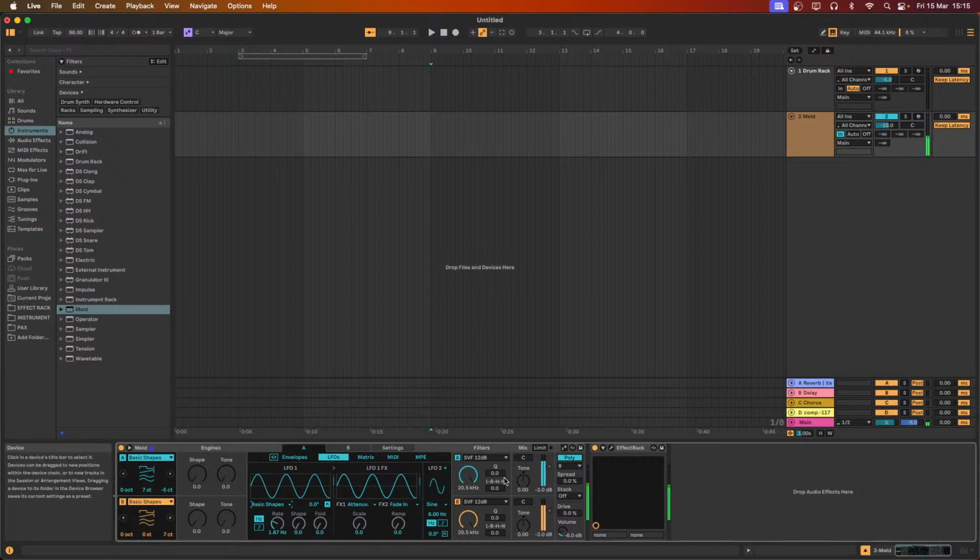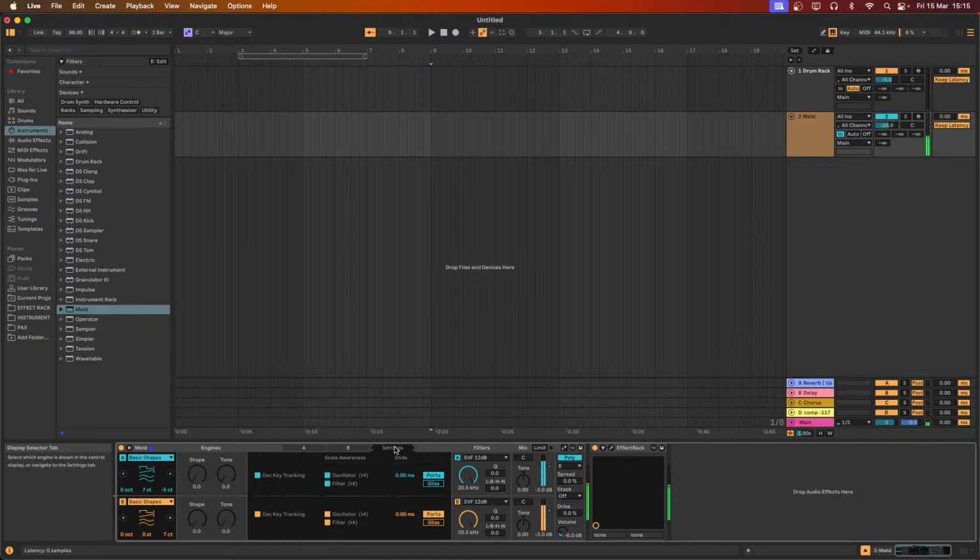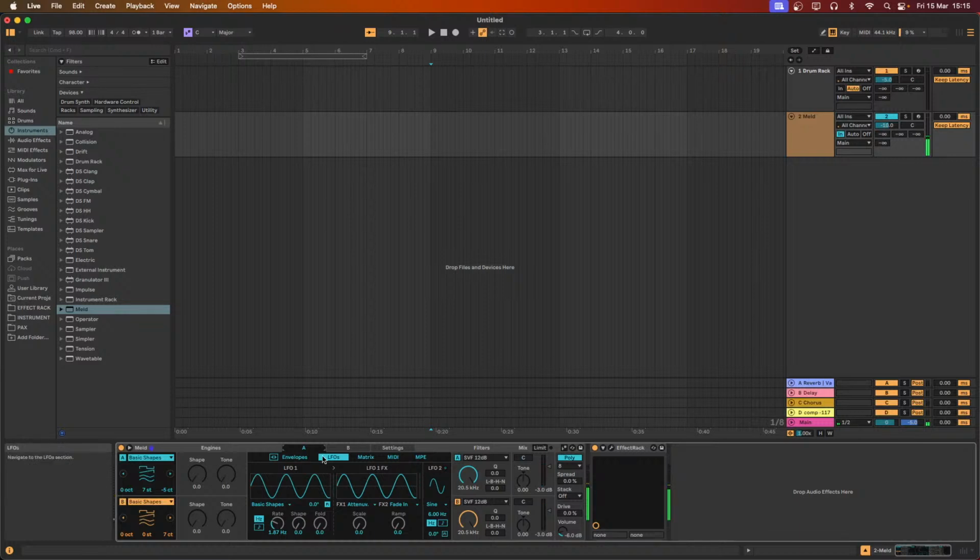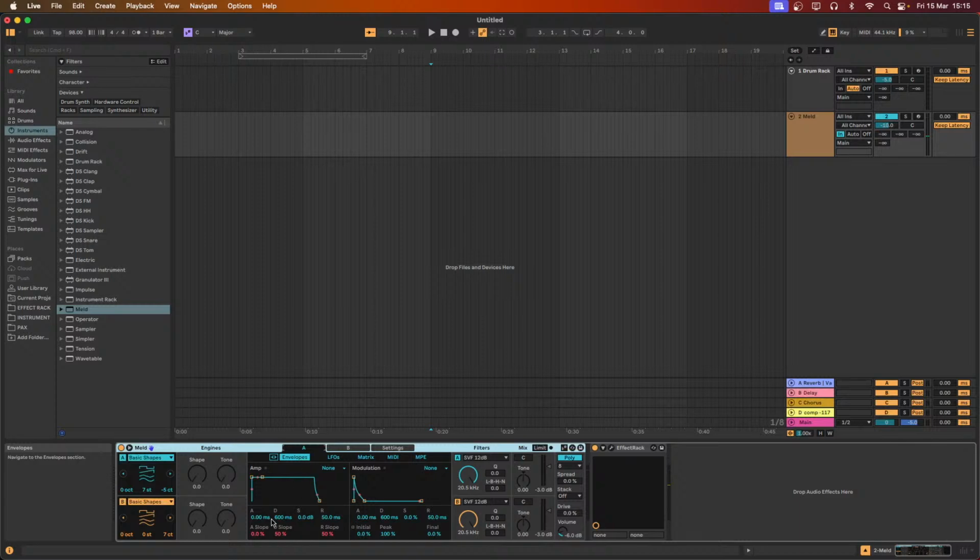Where is it that we actually set the LFO to be doing things? Settings? No. B? No. Okay, so this is the envelope and the LFO for A, and this is the envelope and LFO for B.